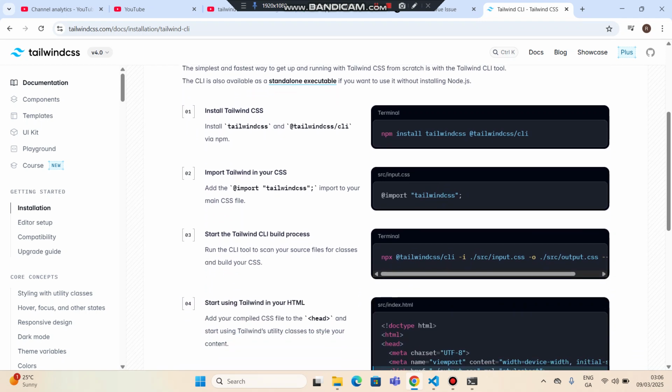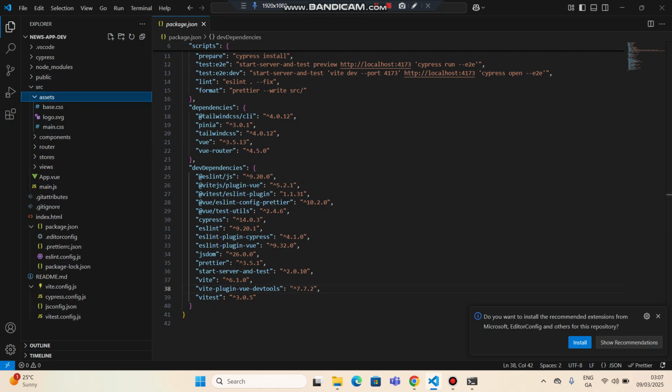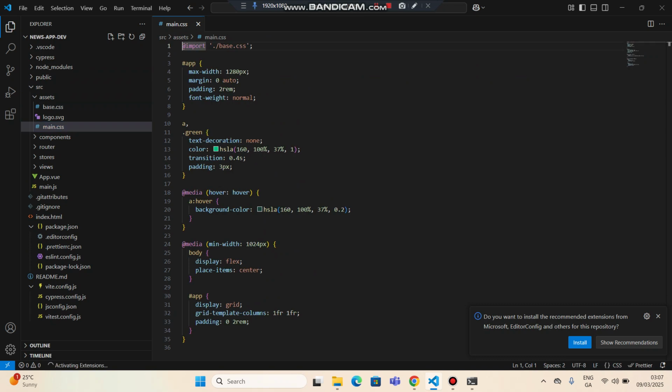Next, let's go to the installation part, and it is telling me to import this into a CSS file. Since we don't have this file, let's import this into the assets folder. Let's go to src assets, and we have a main file here.